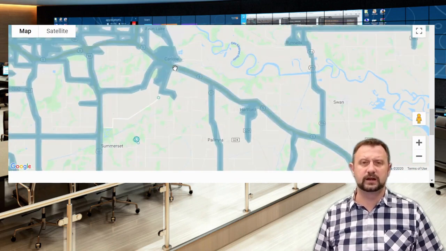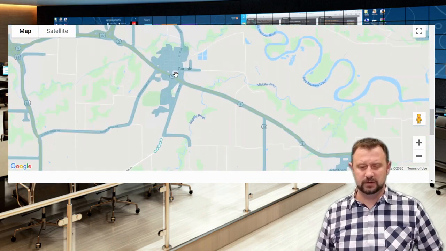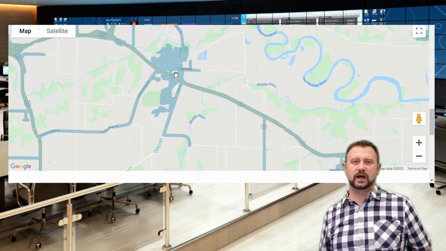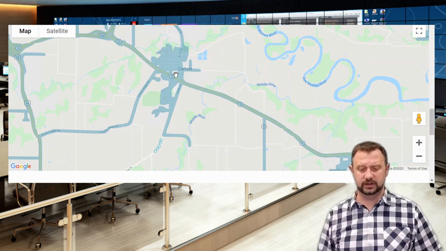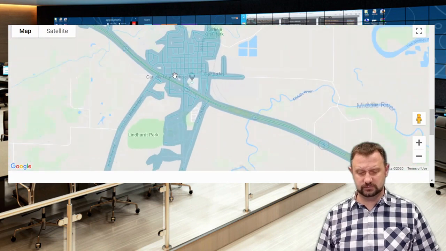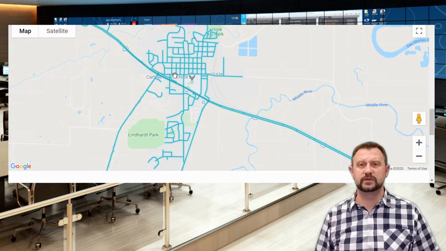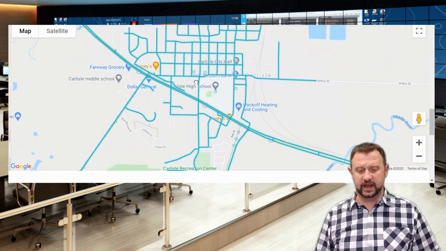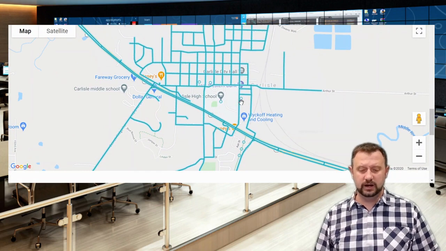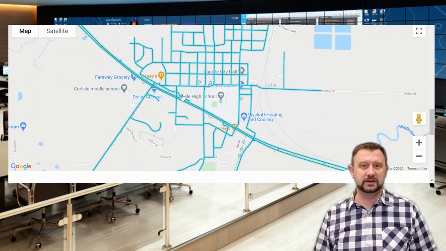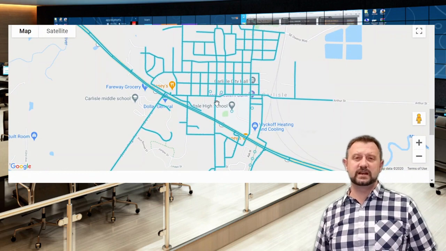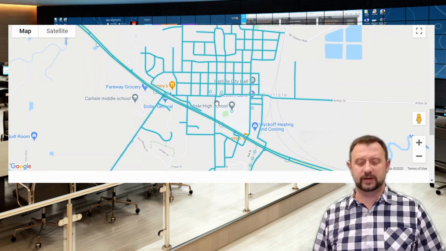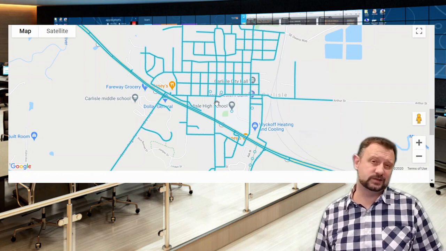Here's Carlisle right here. And as I zoom in, I find that Google hasn't really mapped a whole lot of area, actually. It looks like they've just mapped what's on the street. And in fact, that's what has happened because this is on a car. The cars can only go on streets. And so the pictures that we're going to see today are the pictures that have been taken by the car, and the car has been on the street.